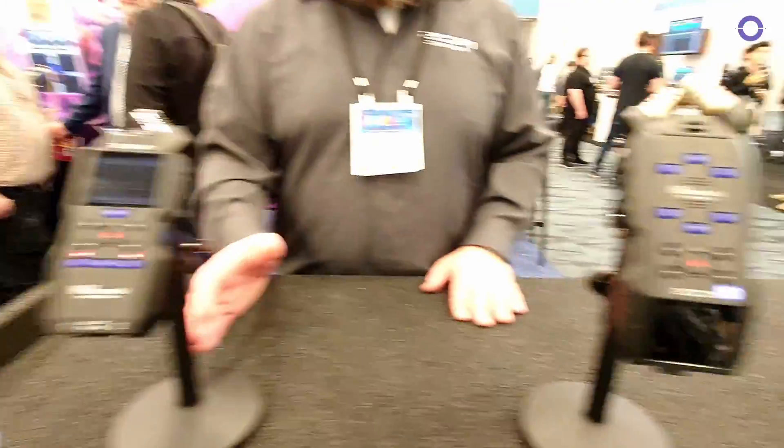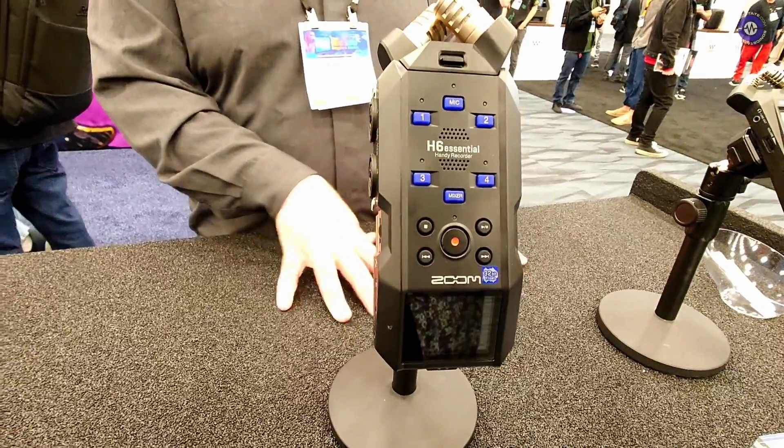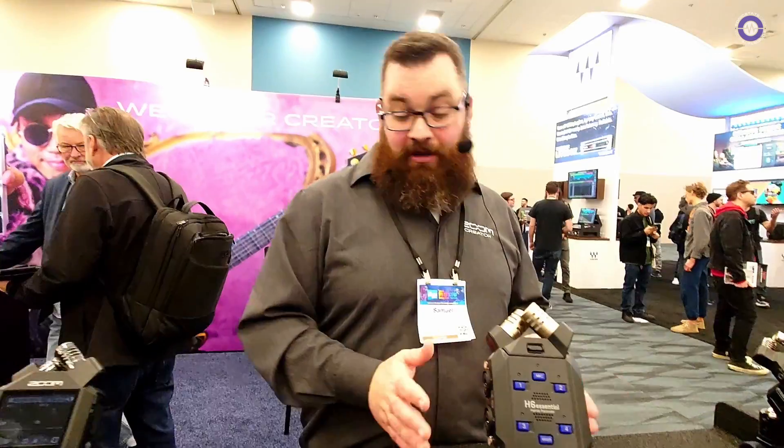We have announced replacements for our three best-selling handheld audio recorders: the H1, the H4, and the H6. There are some really big upgrades for all of these. The biggest one is 32-bit float recording, and that means it's impossible to clip your inputs. You don't have to set gain. The entire dynamic spectrum is recorded at equal quality — if it's low volume you can bring it up in post-production, if it's too hot you can bring it down without affecting sound quality. It's an incredibly safe way to record, especially if you're going to set it and forget it and not watch your level meters. It avoids mistakes, is easier to use, and makes recording even more fun.